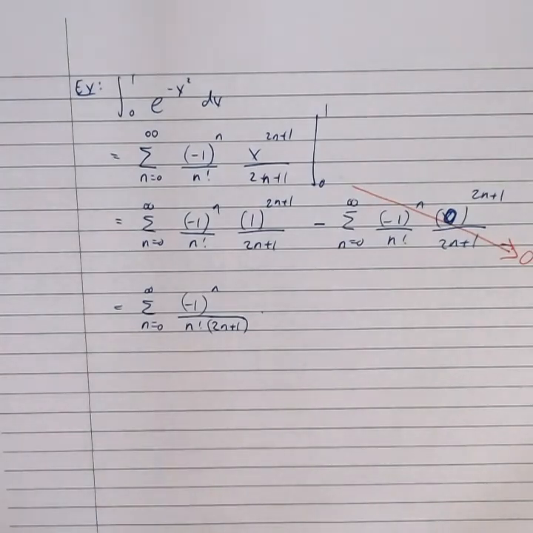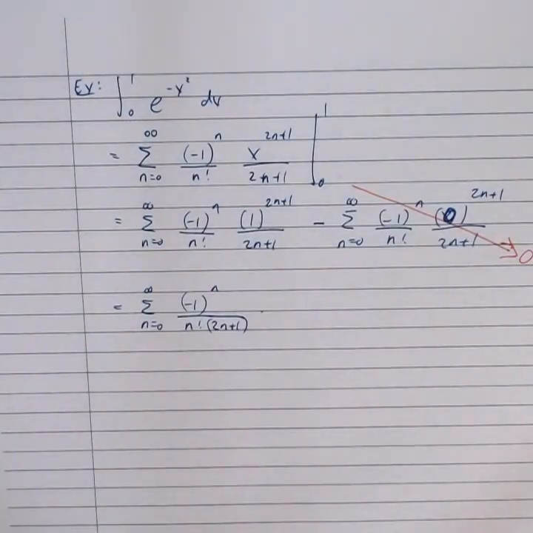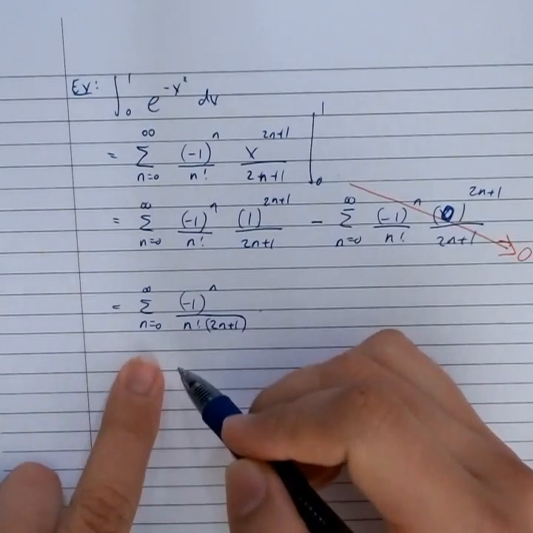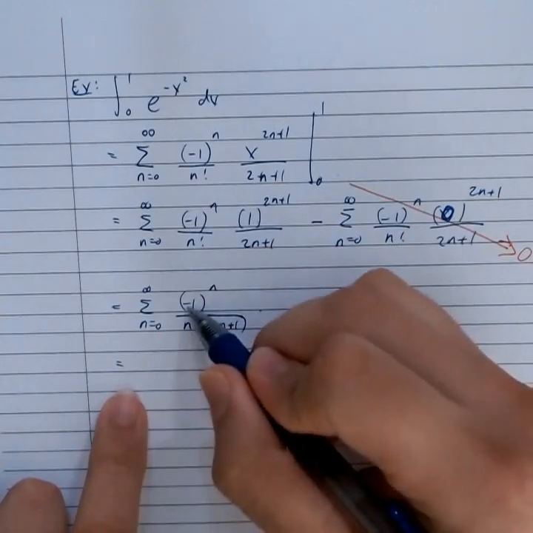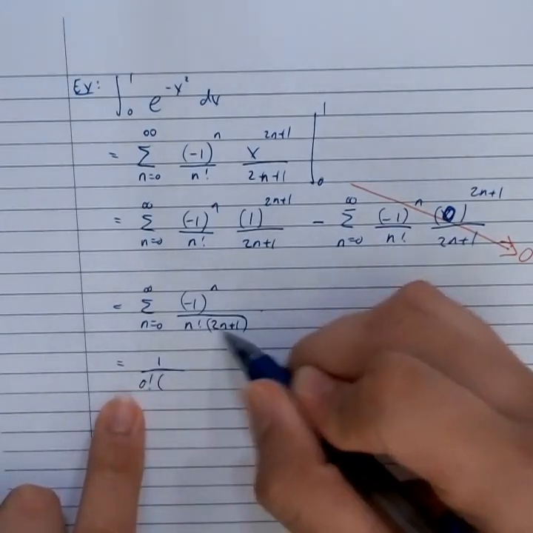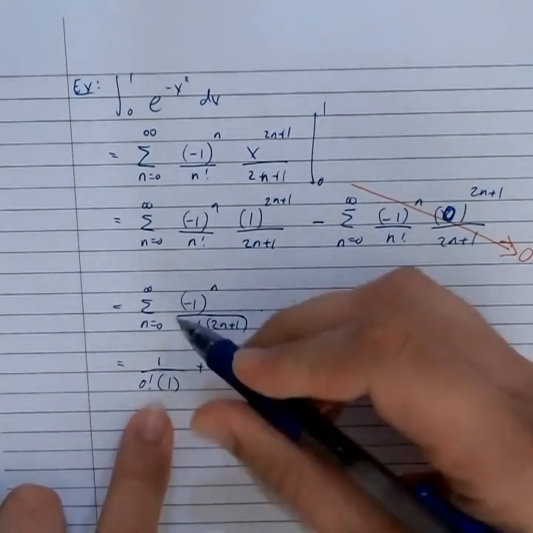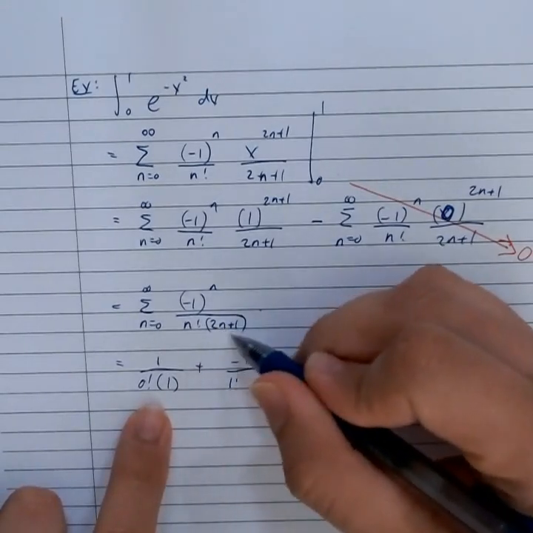Obviously, we don't know what that converges to, but if you needed an estimate, you can now start taking terms. Notice this is an alternating series. Okay, so what? Well, that means I could write out the first few terms. This is negative 1 to the 0 is 1 over 0 factorial times 2 times 0 is 0 plus 1 is 1. The next one would be negative 1 over 1 factorial times 2 times 1 is 2 plus 1 is 3.